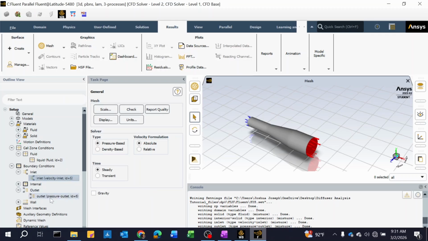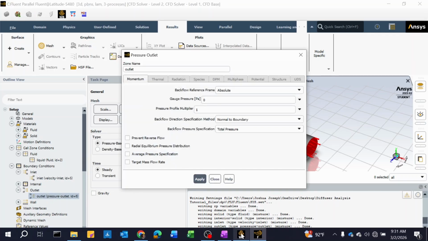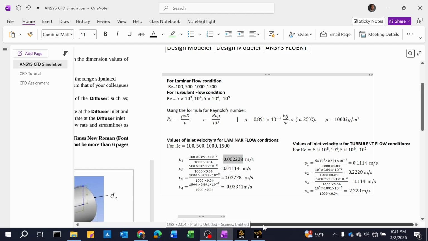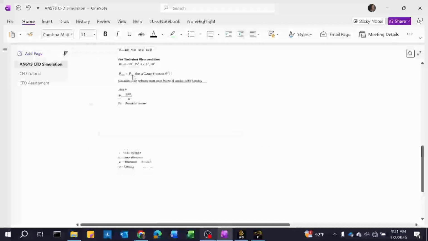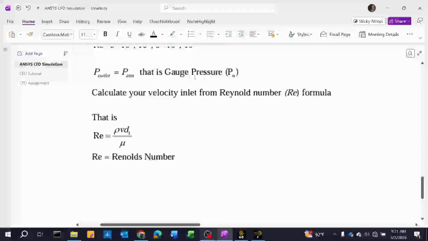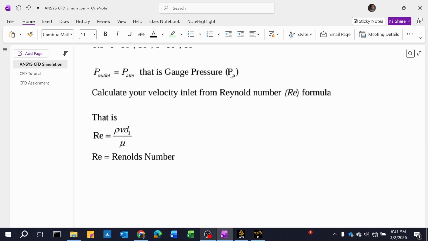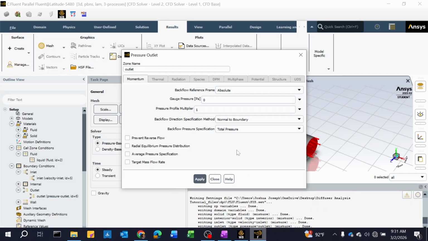And then the outlets. For the outlet, what condition do we have? Double click on that. Let's define the outlet condition. Now, if you check the material properly, we were told that the pressure at the outlet should be the atmospheric pressure, that is gauge pressure. And gauge pressure is usually measured with reference to the atmospheric pressure. So if the pressure at the outlet is the same as the atmospheric pressure, that means there's no additional pressure on top. So the gauge pressure is 0. So that's what our gauge pressure will be. It will be 0. So I'm not going to change this value then. It's just going to be 0.